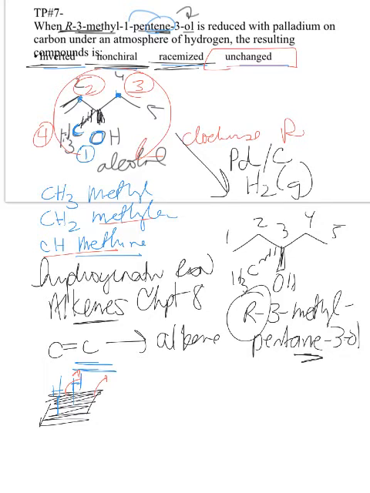Do you realize that this is no longer chiral? The answer is non-chiral. Because look at this: the ethyl group, both ethyl groups. So now you do not have an asymmetric carbon. So you don't even have to draw with a wedge. So it's just 3-methylpentan-3-ol. It is symmetric. It's achiral. That was a good question.